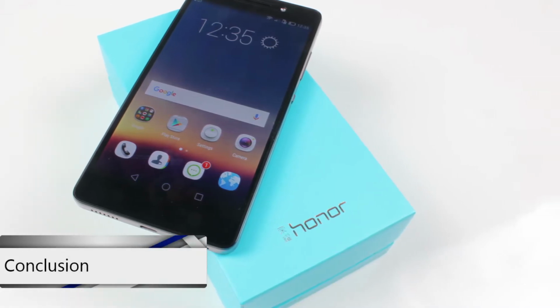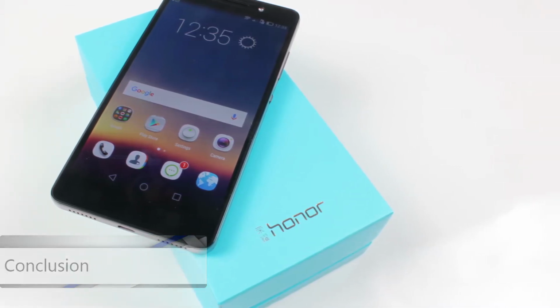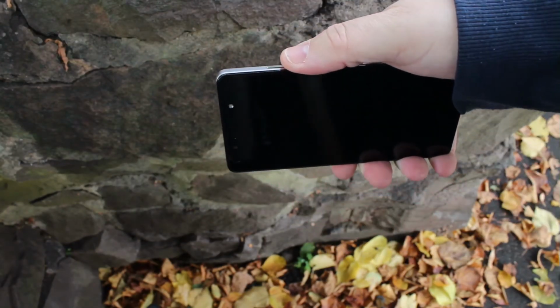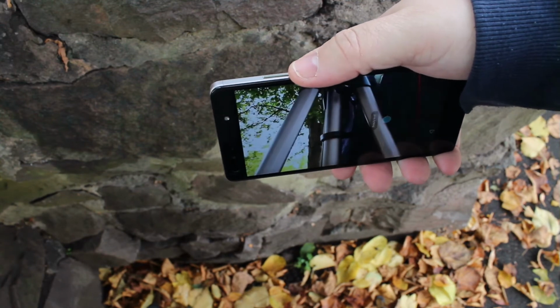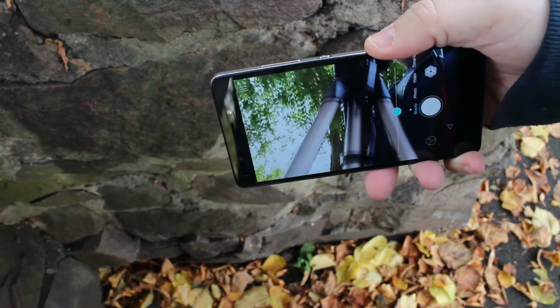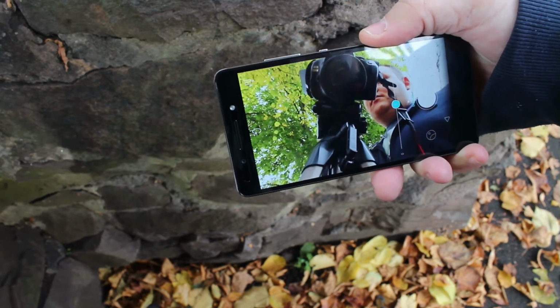The Honor 7 is a very interesting device. Performance-wise, it has the power to deal with all but the toughest scenarios, such as very graphic-intensive games. It has a camera that is speedy and capable of some quality photos, and with its battery life you'll be able to enjoy the device for longer than some of its competitors.